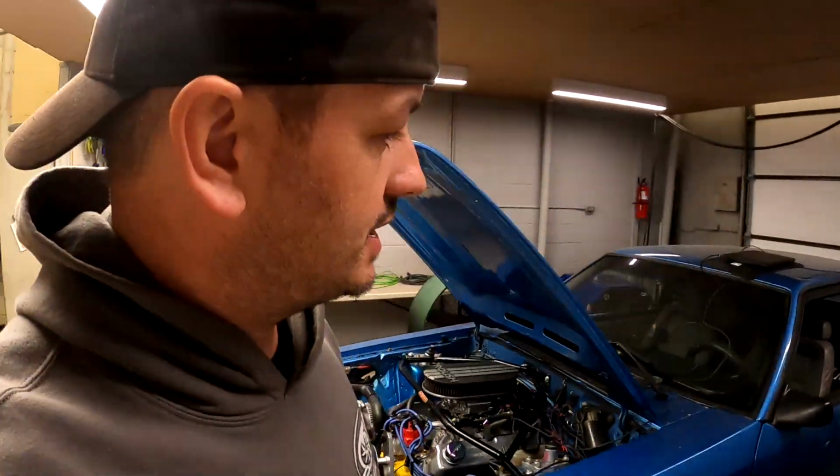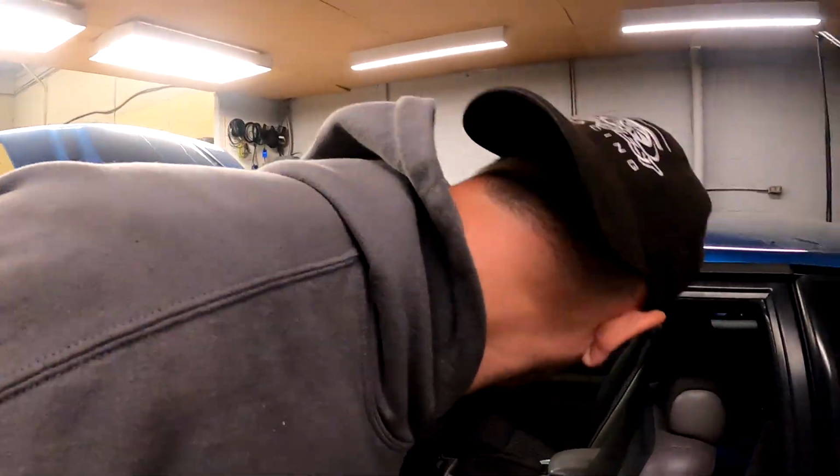Spent a bunch of time going over things, and I think at this point I have it ready to set up on the dyno. One of the biggest hurdles that we had is it has aftermarket gauges in it. So basically nothing in the factory gauge cluster works. And as I was trying to set the timing, the thing's just popping and basically giving all the signs that the timing was out. And it's doing that as I'm setting the timing.